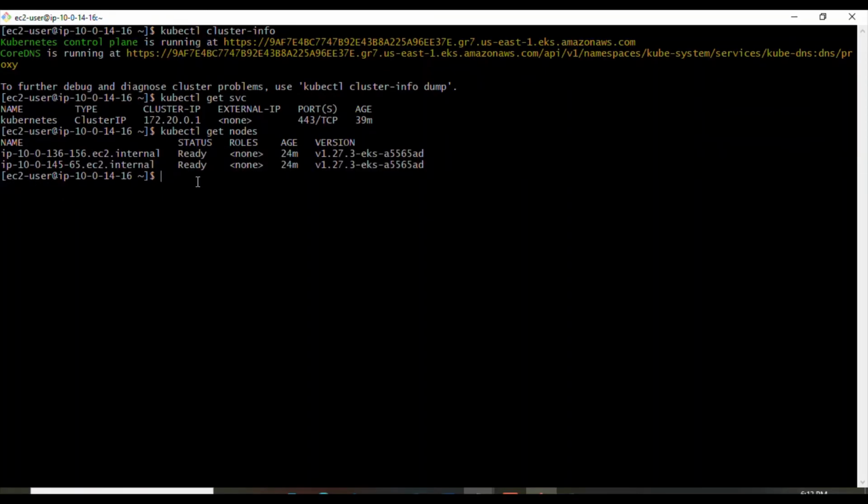Now the next step is to configure our EC2 instances to make use of an IAM role instead of an IAM user, because remember the credential we made use of is IAM user credential, but the best practice is actually to create a role which we can attach to our EC2 instance, so it can make use of the IAM role instead of IAM credentials.